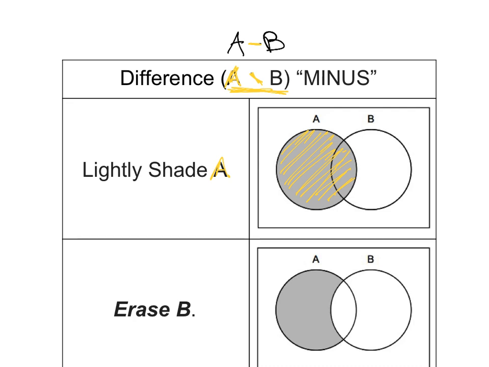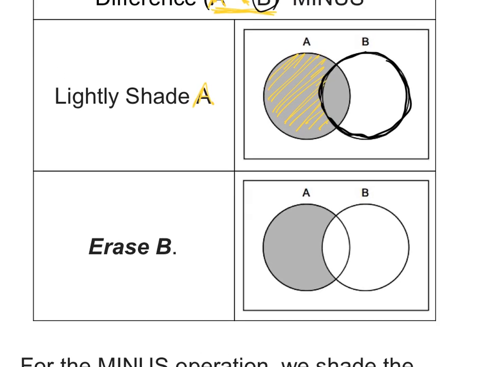Now, next, we have B as the difference. So what we're going to do is look at set B, which I have circled in this diagram, and go over everything in set B with an eraser. Some of the part that was in white was already not shaded in, so going over it with an eraser is not going to change anything in that case. But some had been shaded for set A, and that part has been erased. So we're left with this final result.